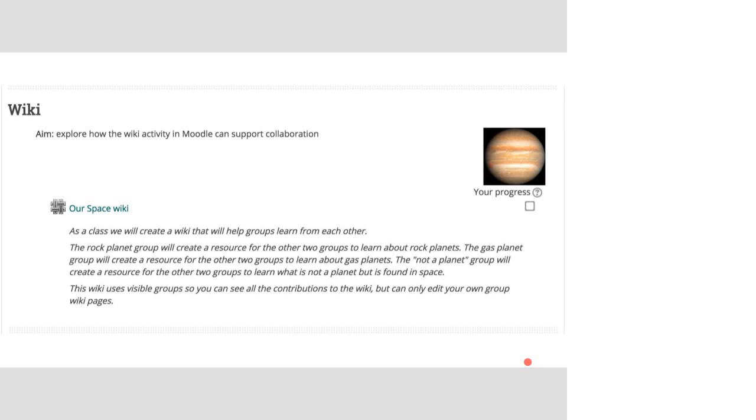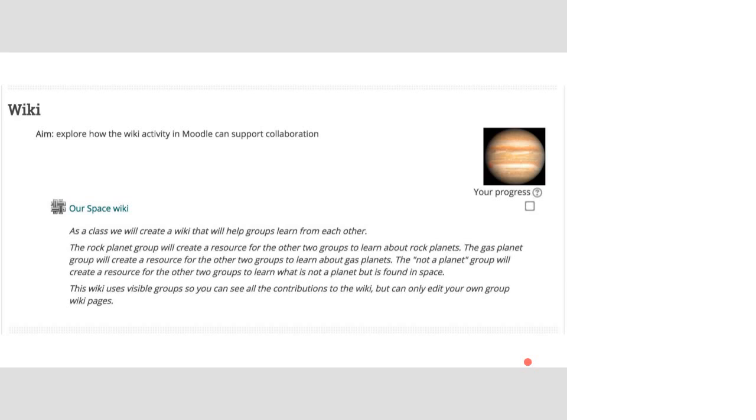But yeah, so we did try it out. It did allow us to create resources where the students were creating the content and they were working in groups. It did work well in the classroom when we explained to them that one person edits at a time, or you pick pages and edit them across your team over the hour or whatever you've got.